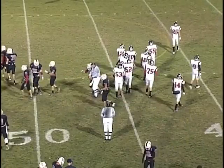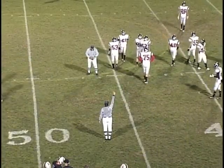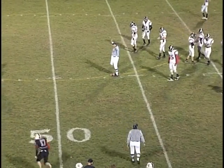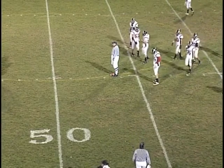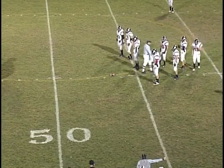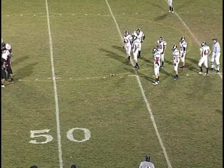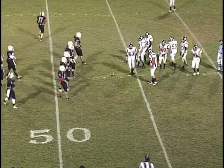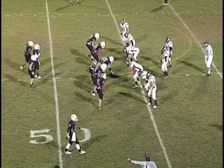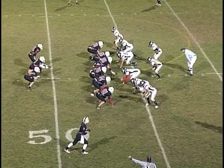You know, the Tecumseh defense has been out there some. Time of possession is probably somewhat even in this second half, but they are blocking very well, and I would not be surprised to see him pop another one. Yeah, I think it's just a matter of time here, as long as the Chiefs can hold on to the ball and stay on schedule, not make mistakes, because they've really worn down the Tecumseh front, leaning on them this whole game, and Sean Egler has just seemed to get stronger as the game's gone longer. 28-14, Chiefs lead it early in the fourth.